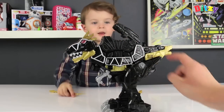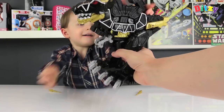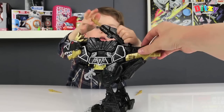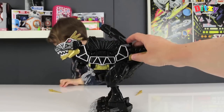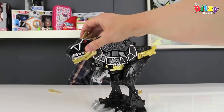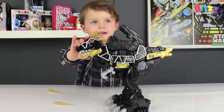It's got the beautiful black with the silver trim, the silver claws, and on his feet, the silver as well. And then we've got the lovely gold trim, so the missiles are gold, which Ozzy is demonstrating there very nicely. His tail is gold. I've got a bit of gold trim down here, and these little frondy bits at the top are gold that go up when you put the dino charger in, and the bottom part of his jaw. There's the dino charger. Yay, brilliant.